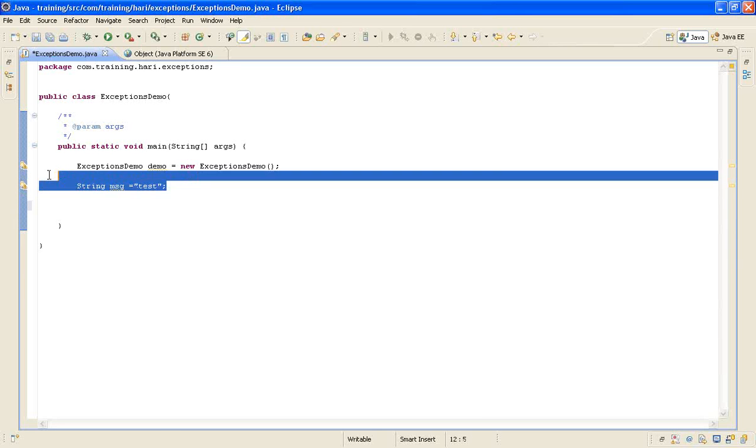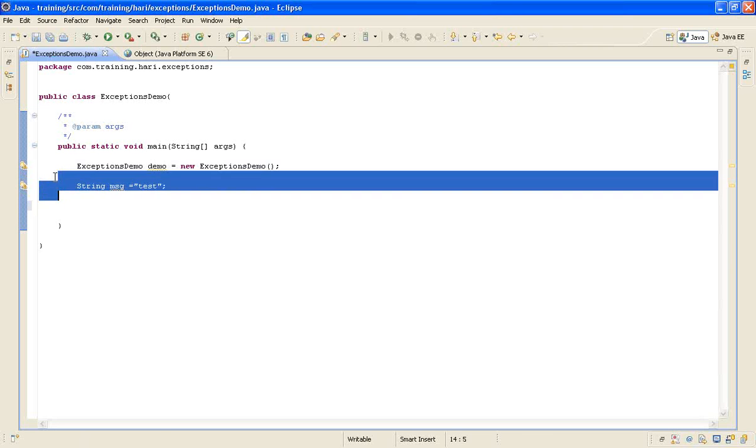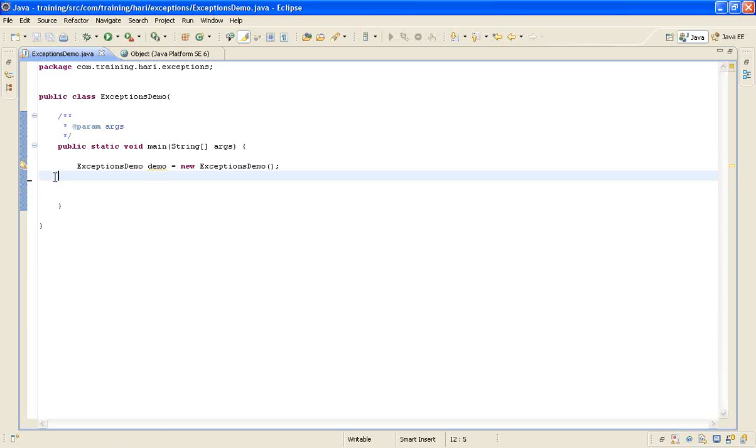Now suppose there is any problem, generally, how do you handle errors in languages other than Java?